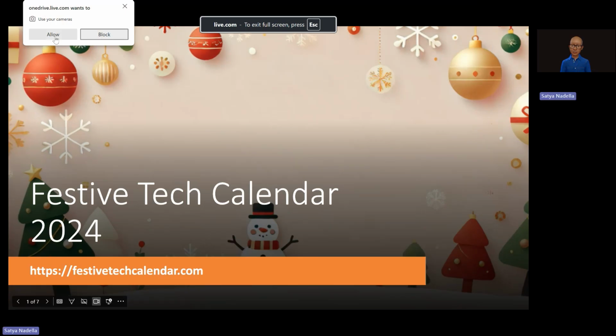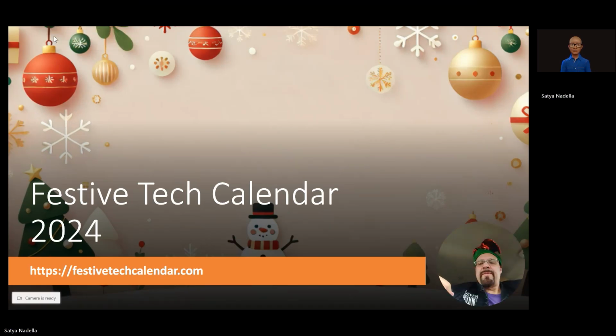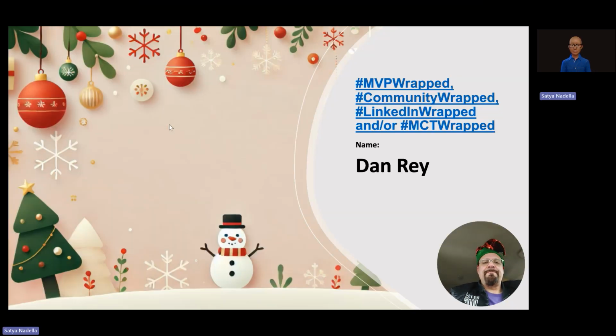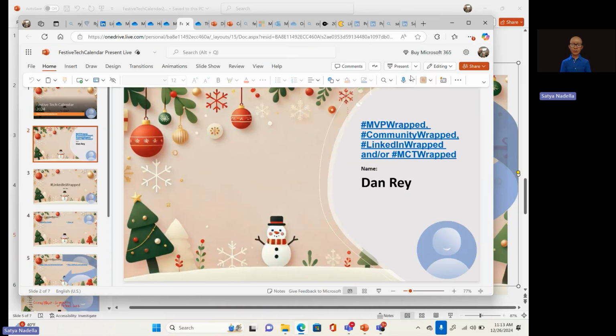Doing this will allow my camera. Then my camera is down in the lower left, or sorry, lower right. My slides are here. And then the present live function does not appear to be working. I'd have to see why that is.